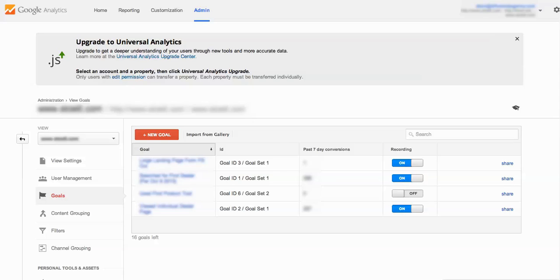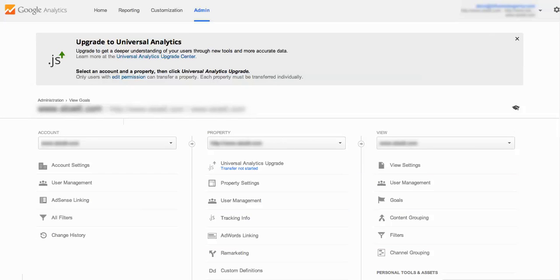So this is actually pretty simple to set up. So go ahead and get logged into Google Analytics at google.com/analytics. Once you're logged into Google Analytics, go and click on your account. And when you get into your account, go up here and just click on Admin. At that point, you'll see a screen that looks like this. Over in the third column, go ahead and click on Goals.